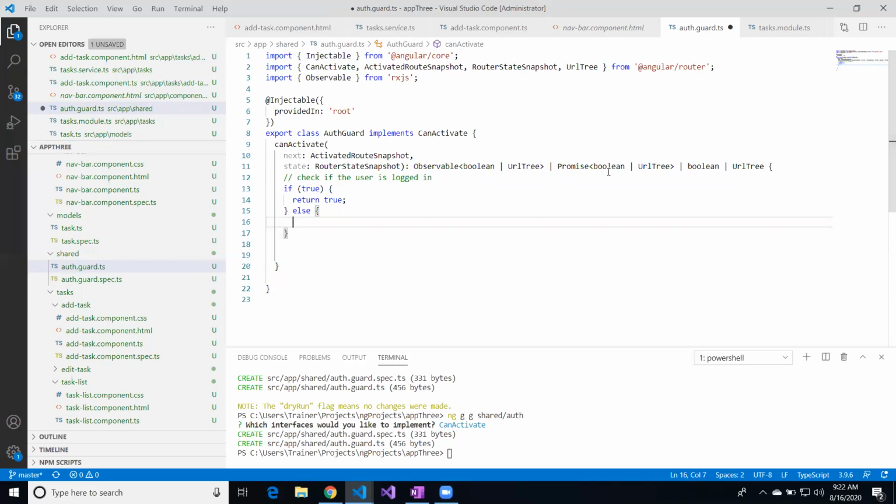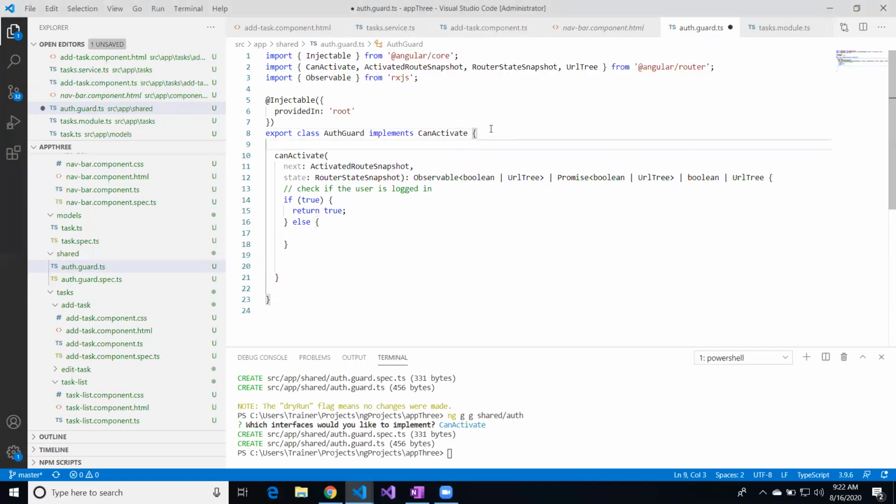let's quickly look at this. Let's inject something called a router.